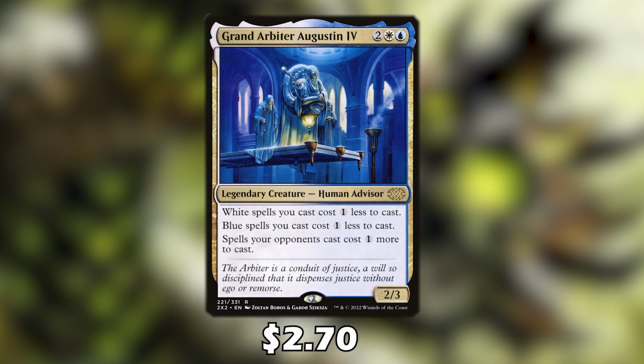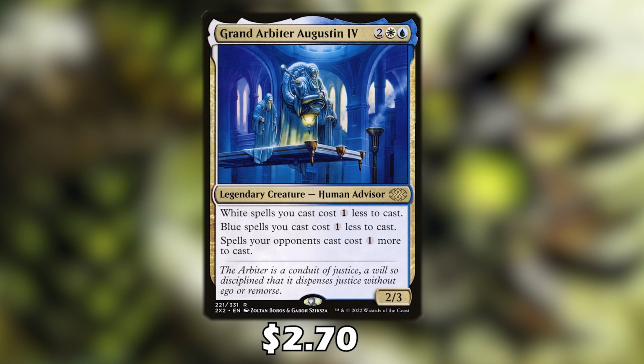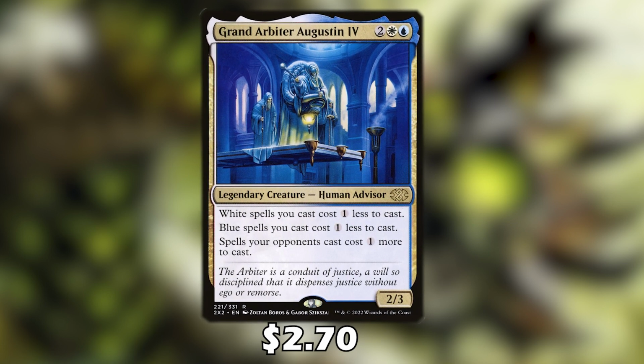It's going to make all of our white spells cost 1 less to cast and blue spells 1 less to cast. However, if it is a dual color, it will be 2 less to cast. And it makes our opponent pay 1 generic more to cast all of their spells.